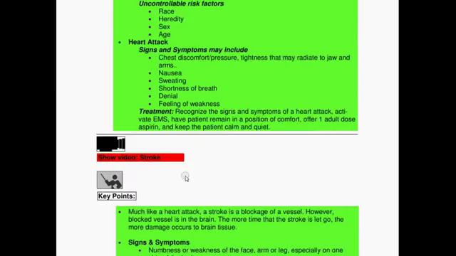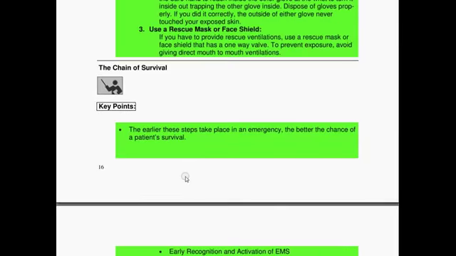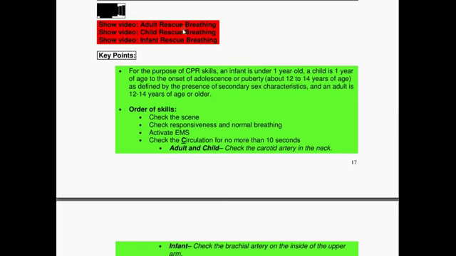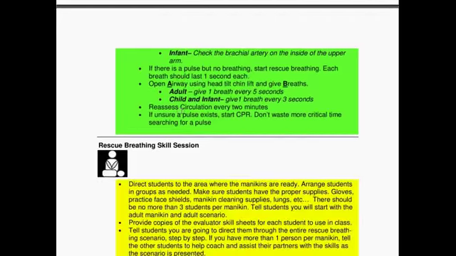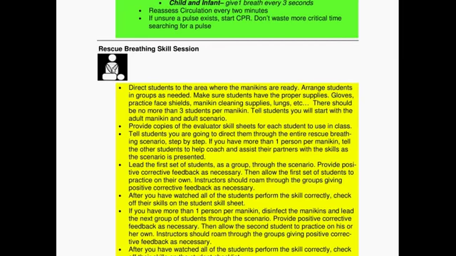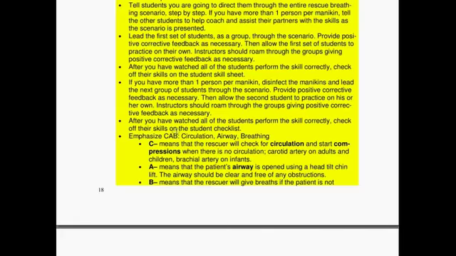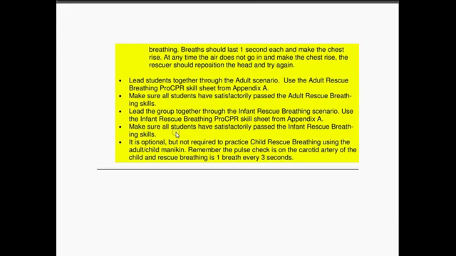I'm going to fast forward a little bit farther here. We're going to go past all this, and now you're going to get into the section on adult rescue breathing, some things to say, and here we go. Now we have a person doing the actual skill. This means you're going to arrange the students in the area where you're going to do your skill sessions. We're going to move into how to actually conduct the skill session in another video. But this is how the instructor manual is laid out.